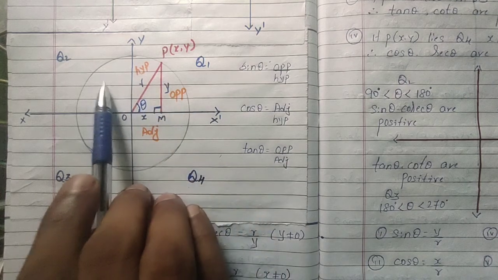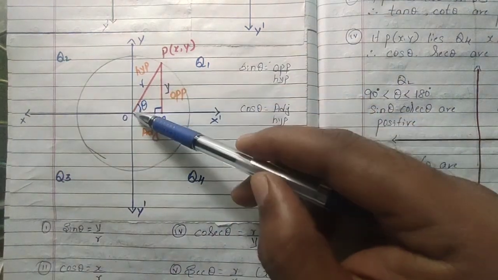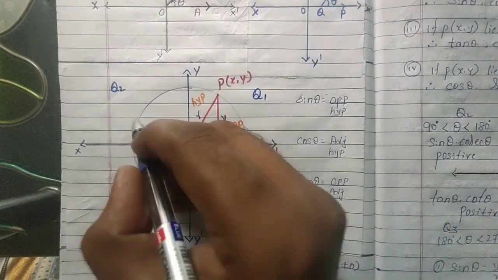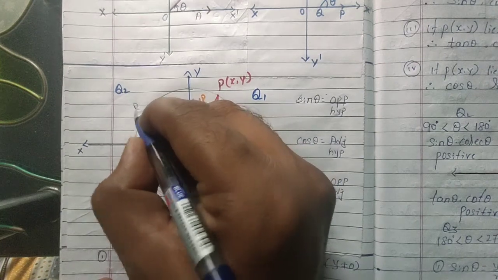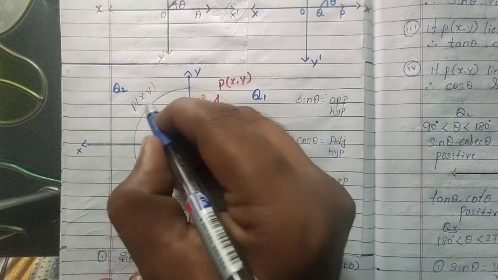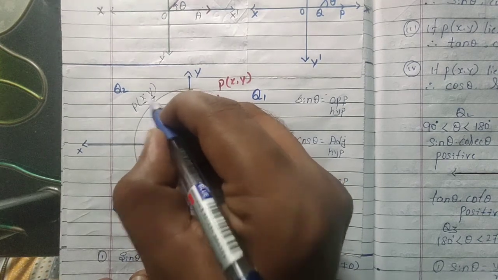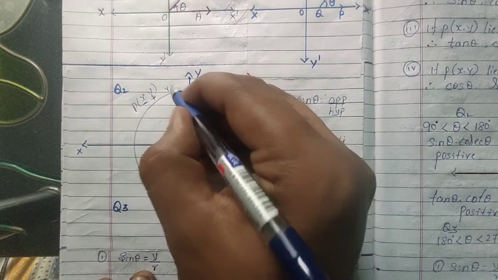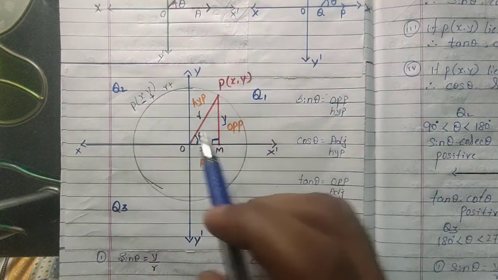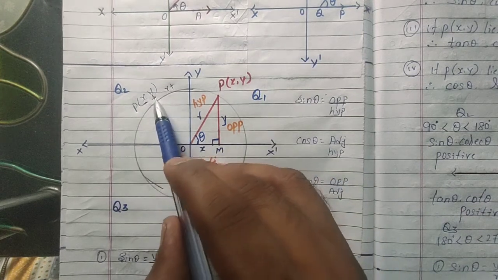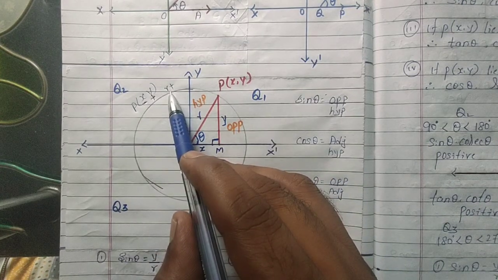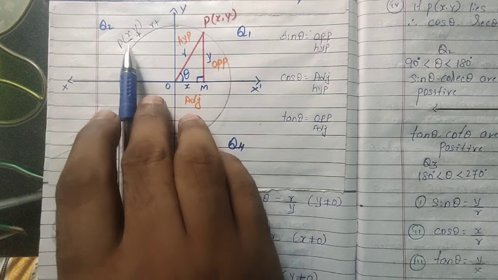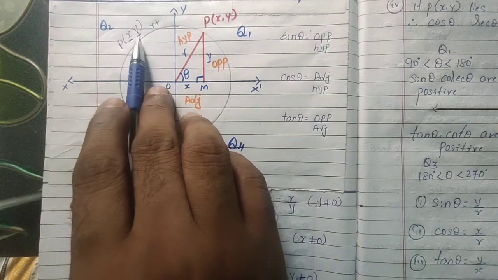Whereas when it comes to second quadrant, this terminal ray OP, imagine in this place point P is there, terminal point x and y. X is negative, y is positive, but radius will be positive here. Remember, r is always positive because it's a radius. Now x is negative, y is positive, r is positive. So which ratios will be positive in the second quadrant? See, negative and positive, when you divide you will get negative.